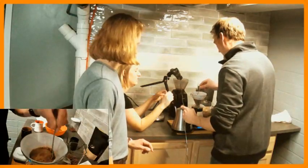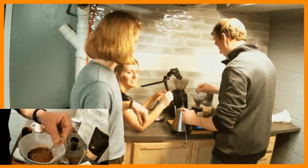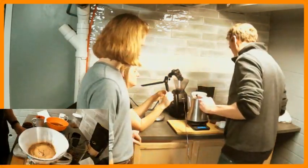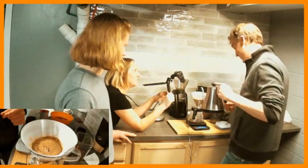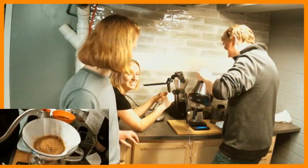And then just give it a good stirring. Circular motion as well. There you go. And then just let that sit. Yeah, awesome. Borrowed that from Black Dog. Here we go. All right.